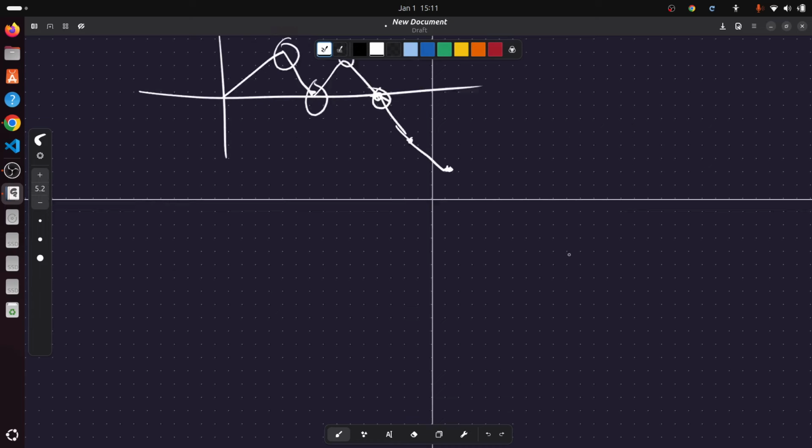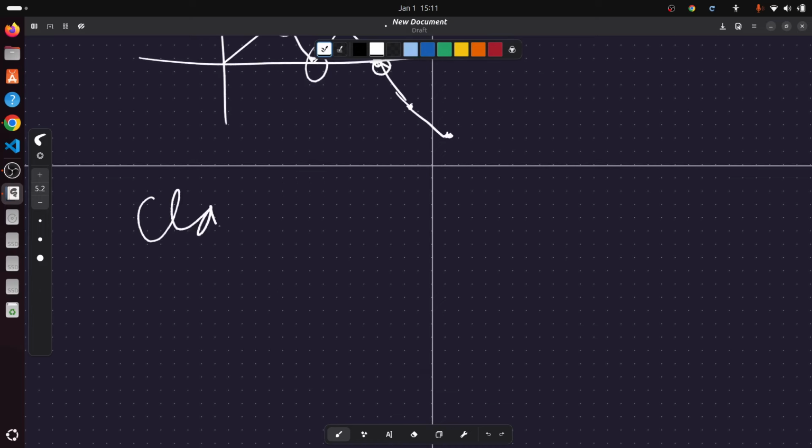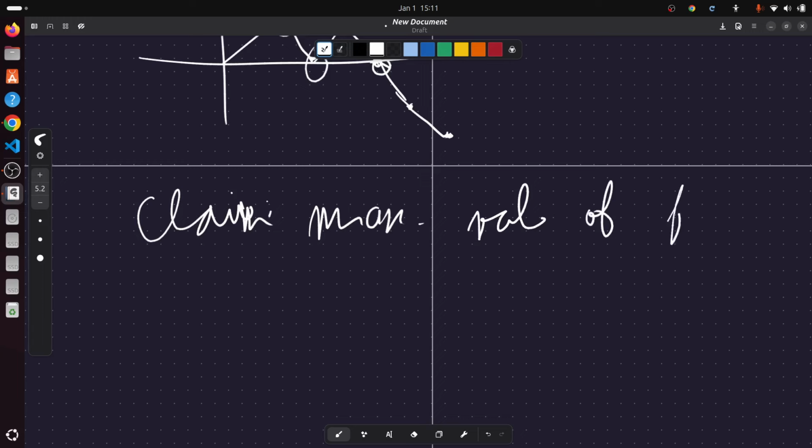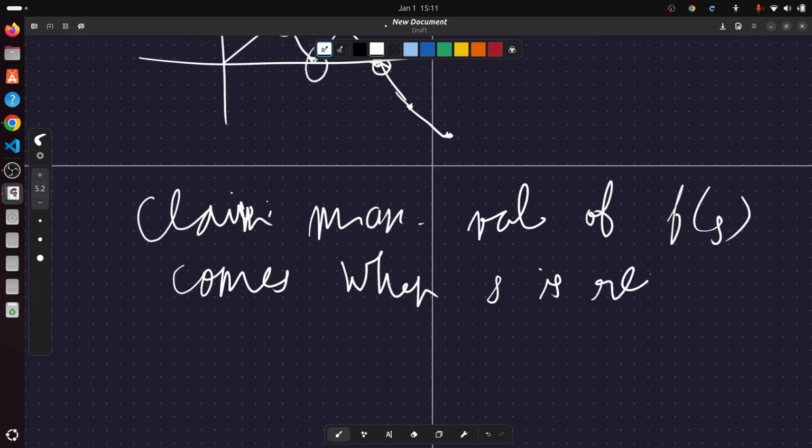My claim is that the maximum value of fs comes when s is reverse sorted. Okay, that's my claim.